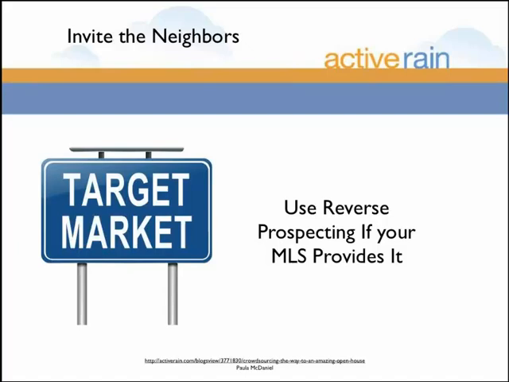You send a blast out to your office, or to your local MLS, or the agents in your area, and you let them know you have an open house coming up. But what Paula does, because you can't call every agent, is use the reverse prospecting tool on the MLS, and then directly contact agents that have set a client up in the system who's looking at a home similar to the home they will be holding open. I think that's a great idea, right?